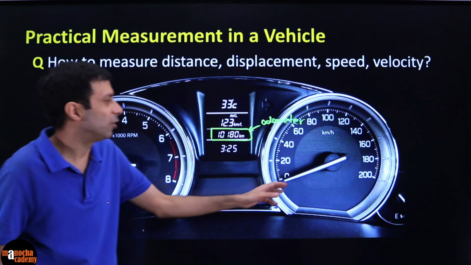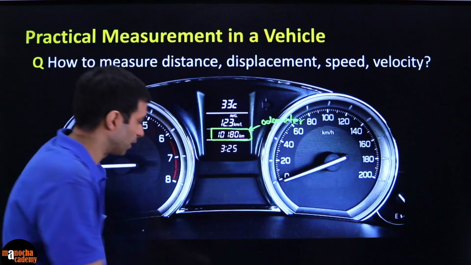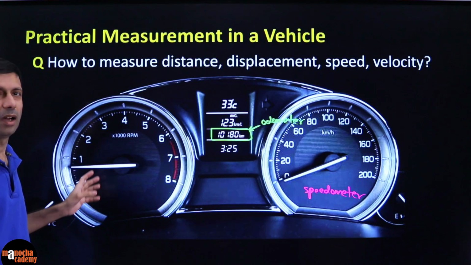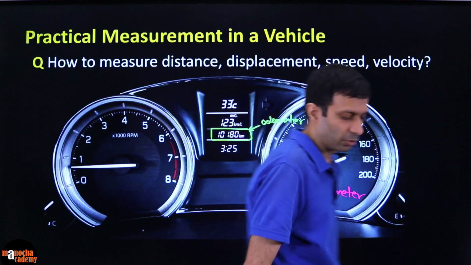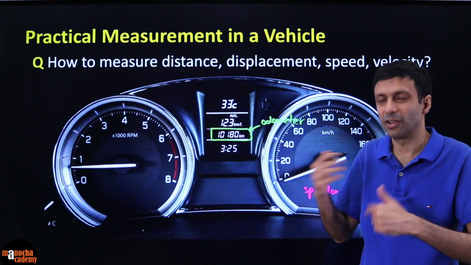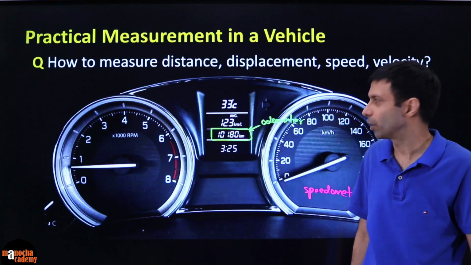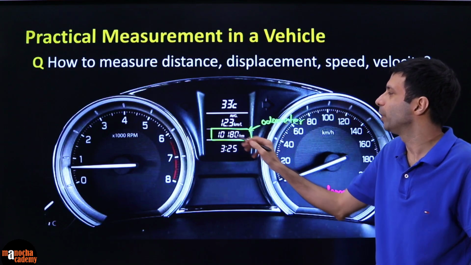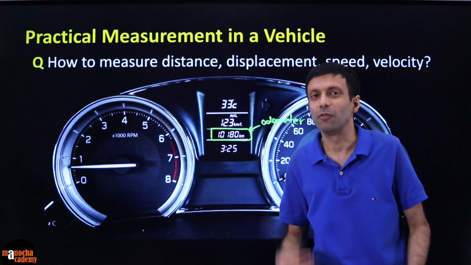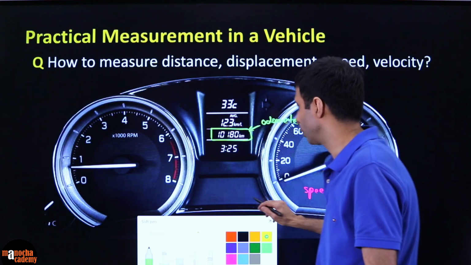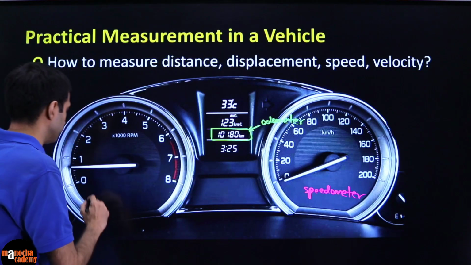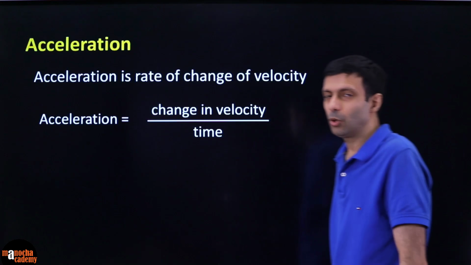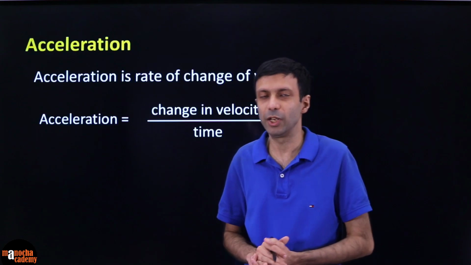Okay. And then here you can see this is the speedometer, which will give you the instant speed of the car. This one actually measures the RPM, the rotation. So this is called the tachometer, the revolutions per minute of the car. So this is not so important for us. We mainly look at the speedometer, which will give us the instant speed at any instant, and the odometer gives us the total distance traveled when you subtract the two readings. Yes, so for your interest, I can write this is the tachometer, revolutions per minute of the wheels in the car. Now let's talk about the concept of acceleration, and please watch my videos also on acceleration.